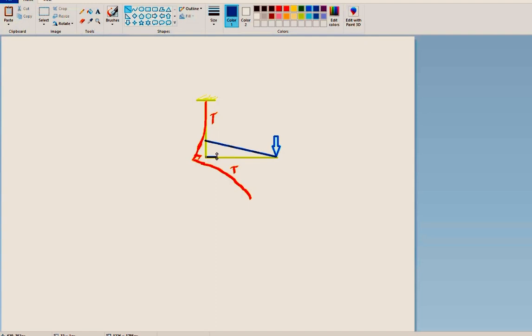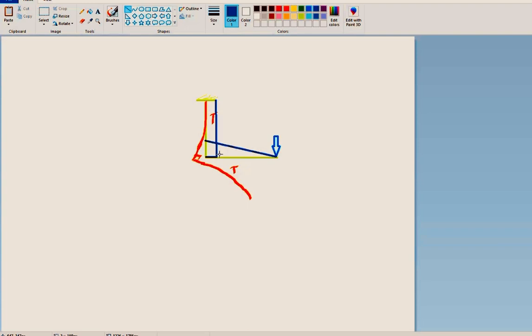So the column will experience a constant moment only. So the constant moment will be looking like this. This will be the bending moment diagram for this column. It's a constant moment, and the bending moment for this beam will look like this. It's linearly varying. So whenever the member and load are parallel, because of that force, that member will experience constant moment. But when this member is perpendicular to the force, as the distance from the load point increases, the moment also varies linearly. So this is the bending moment diagram for this kind of support.